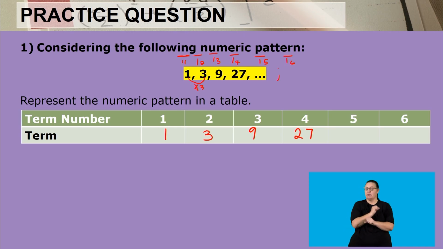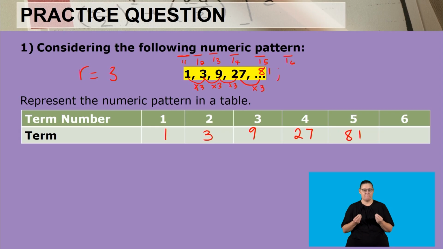And since we are multiplying, this means that this is a ratio. Now, let's see if it is a constant ratio, because from term 2 to term 3, we are also multiplying by 3, which means that our constant ratio here is 3. So from 9 to 27, we multiplied by 3. Now from 27, how do we get to the 5th term? Of course, we are going to use that constant ratio, and that will give us an answer of 81. So our 5th term is 81.